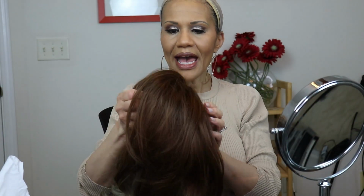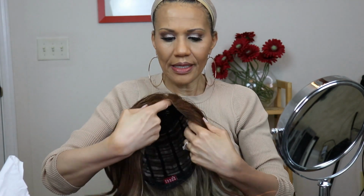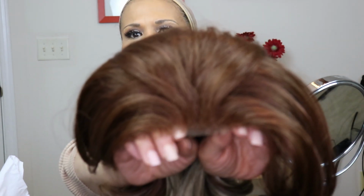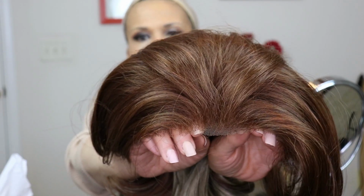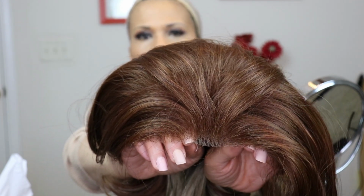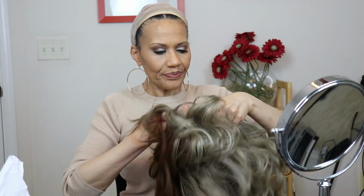Okay ladies, I am back with Melissa, and I'm going to show you the difference now in terms of the hair being plucked. I think I showed it to you in the video, but I'm going to show you again here. She's plucked a lot more now than she was. Well, actually, she wasn't plucked before. She was just a straight line across, and now that I plucked her out, she looks more natural. So I'm going to go ahead and put her on.